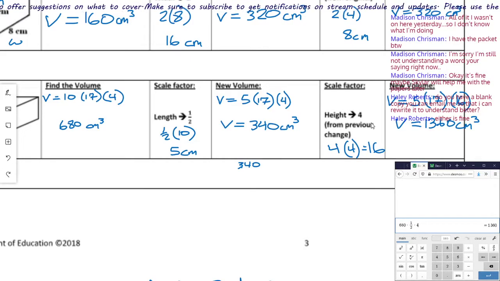But again, I'm going to repeat this over and over again. Changing the dimension is directly proportional. So I could multiply whatever I changed my length, width, or height by, and I can multiply the volume by that, and it will make that change. But it will not make the same change for surface area. Surface area you will have to recalculate.